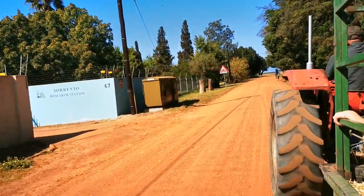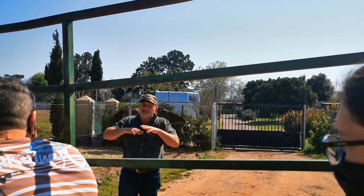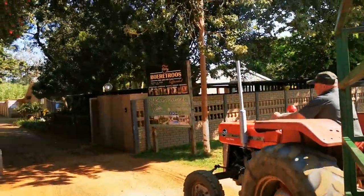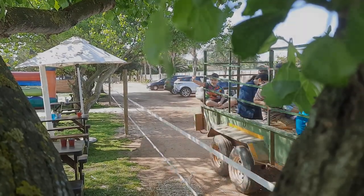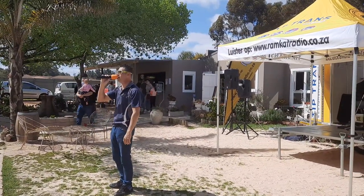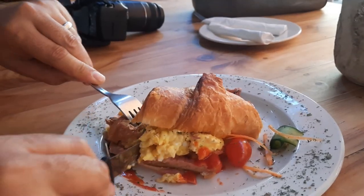At certain times of the day you can also enjoy a relaxing Massey Ferguson tractor ride at a cost of R25 per person, travelling along the gravel roads around Justenberg Vlakte. Ludwig, the tractor driver, tells humorous and interesting stories along the route. On certain days you can also listen to live music and entertainers.